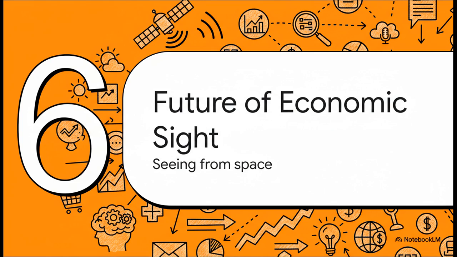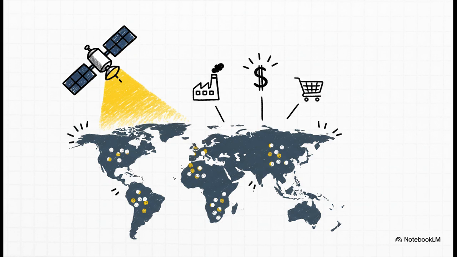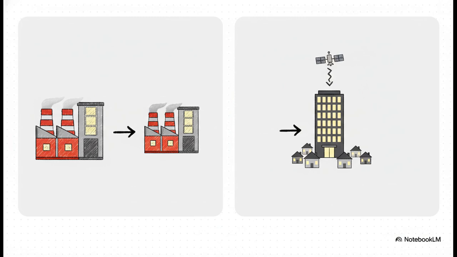The really exciting part is that this same AI framework can be pointed at even more, let's say, unconventional data sources to see what else it can find. I mean, check this out. The next frontier could be using satellite data of nighttime lights to measure economic activity from space. The logic's pretty simple, right? More lights could mean more factories running late, more stores open for business. Literally, a brighter economy. But it's a bit more nuanced than that.